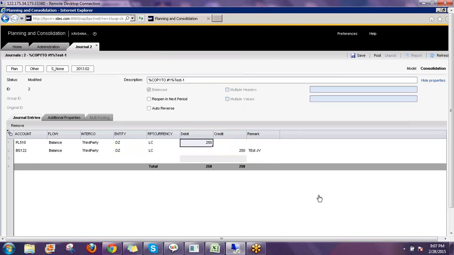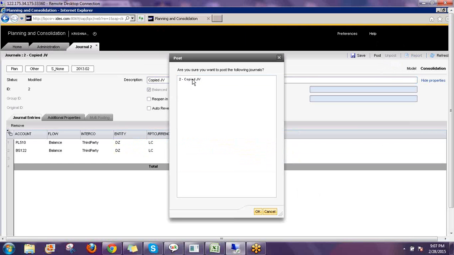Wherever changes are required, only do those changes, and then you can alter the remarks, and then you can post the journal. Now since we modified the details, it is showing modified. Once you post it, it will show the status as posted.